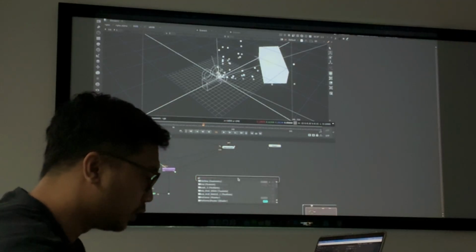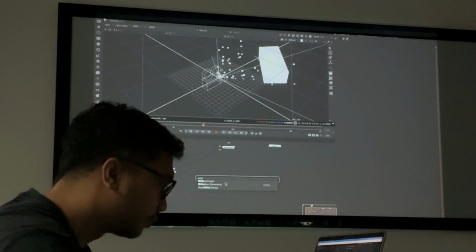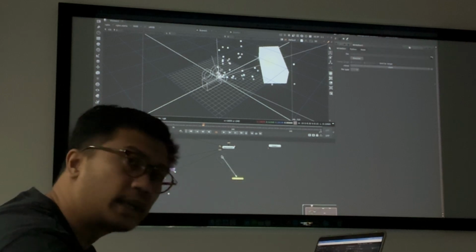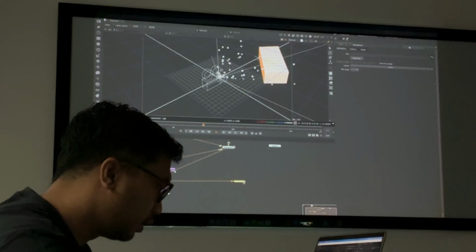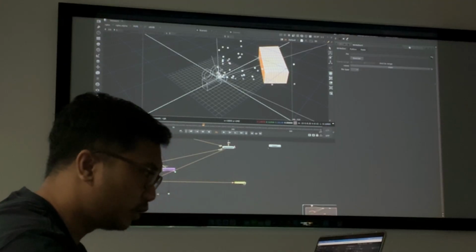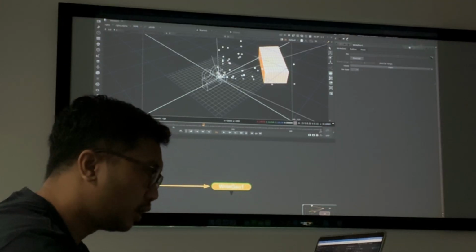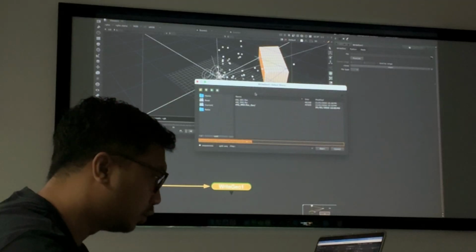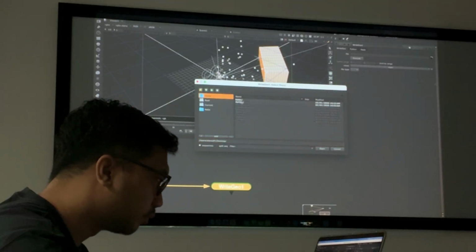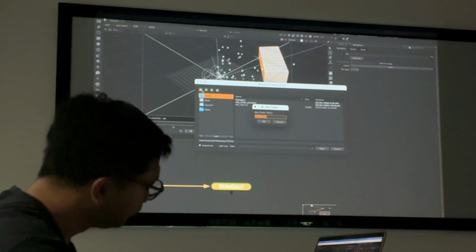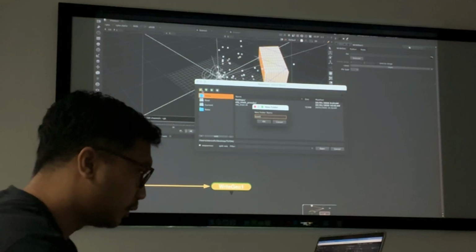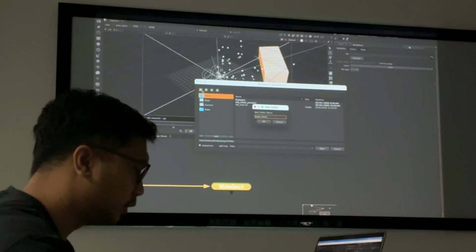Okay, you need a write geo. And write geo connect to scene. Okay. And double click on write geo. This is write geo, by the way. And as usual, go to your folder. Let's say track film box.